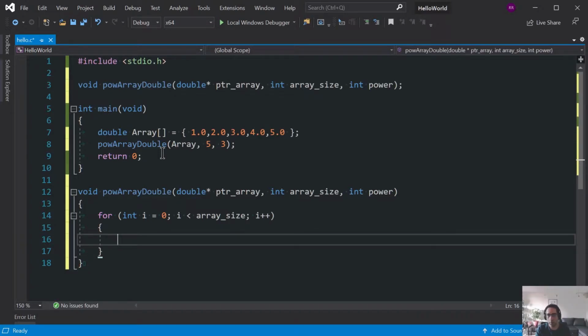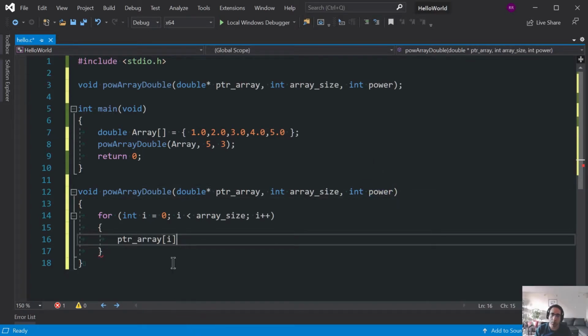Okay, what I want to calculate in this array is, if I say ptr array with the index of i, now I'm accessing every individual component of the array, but I wanted to calculate the power, take this to the power of the integer power here.